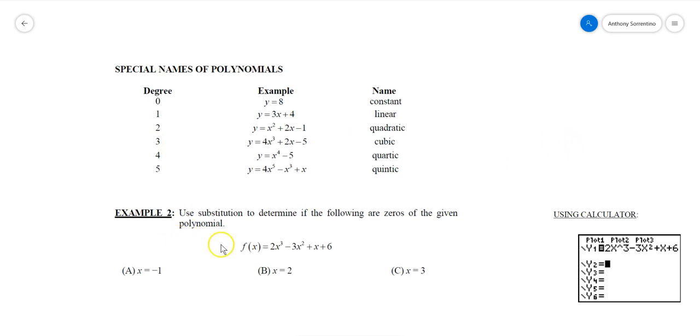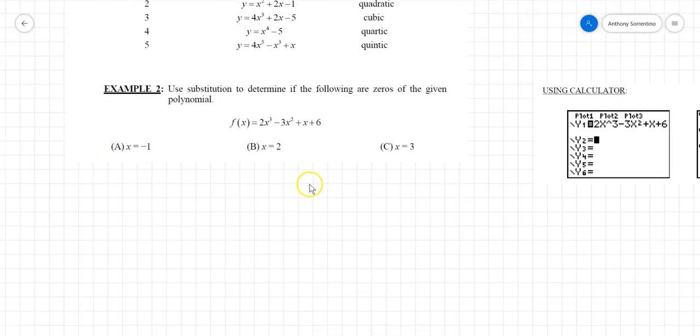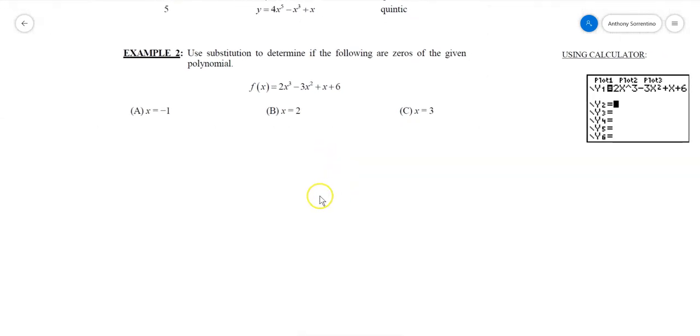Now, we talked about zeros of quadratics before. We want to find the zeros of a polynomial function. It's the same thing. When I asked the question in example 2, are these zeros of the polynomial function? What I'm asked to do is determine if these values of x make f of x equal to 0. So when I'm looking for zeros, don't just think it's the number 0 all the time. I've seen students make that mistake. The zero of a given polynomial means I'm looking for x's such that f of x equals 0.